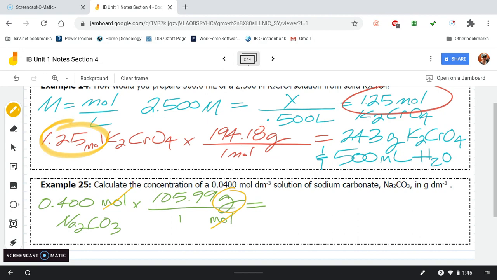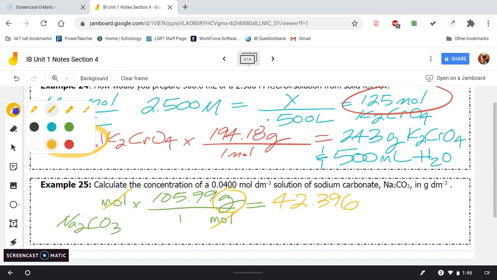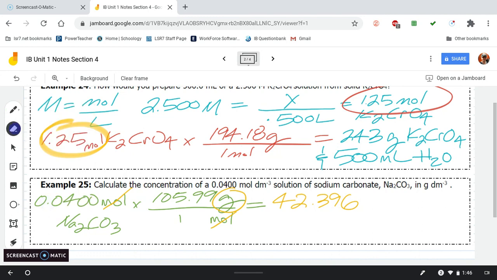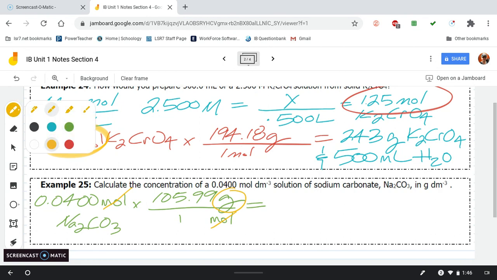So we're going to multiply that by the 0.400, and I'm going to get 42.396. And so when we'll run, I made a mistake here. I wrote this down wrong over here. So I need another 0 in there. Not the best today. Keep missing things. So let's go ahead and fix that. And then this is going to turn into like a 4.2. So a difference of 10 is significant, so I want to get that right.